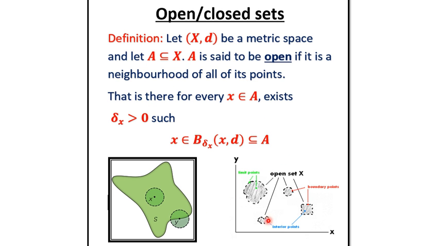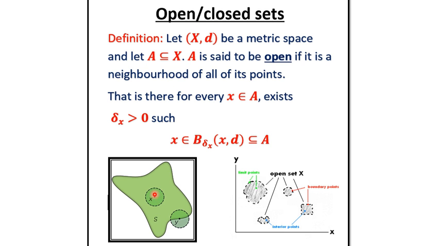Now, if you look, for example, at this set here, you see this is a dotted line, which means that this is an open set. All these objects are open sets because we use dotted lines to denote them. And they are all open. But this one here is not open because we don't use dotted lines, which means that the points on the boundary of this set are included. This set is not open. In fact, this set is closed. Why? Because it contains all of its boundary points.